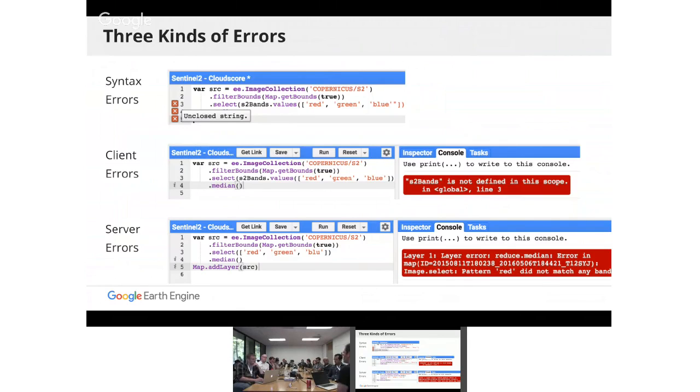Usually these are basically our problem. It's using the pieces in an incorrect fashion, or something's wrong with the data, or things that are not detectable until we actually have some images and pixels in hand and go, hey, this doesn't match, and all we can do is throw an error.